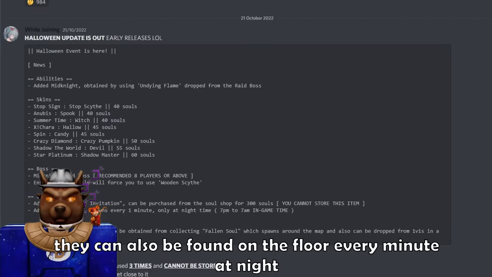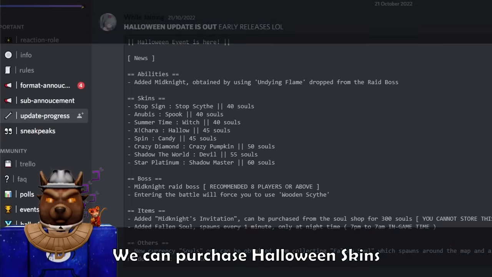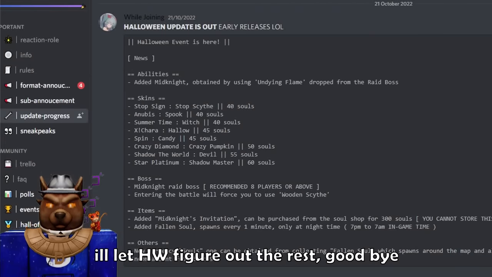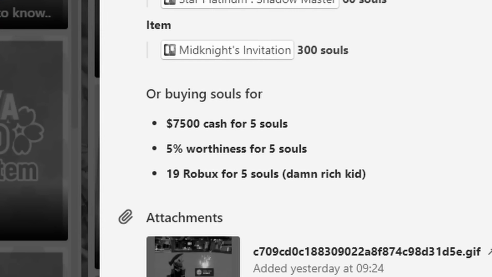They can also be found on the floor every minute at night. Using the souls, we can purchase Halloween skins and a ticket, which is used to fight a new raid boss. There's also a new Halloween spec called Midknight. 7.5k for free souls.